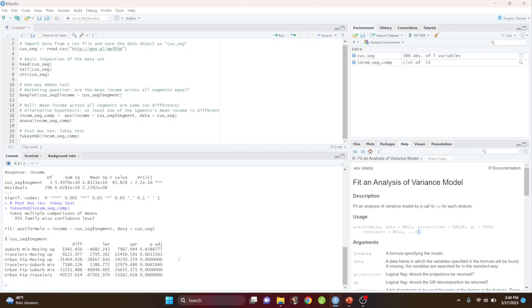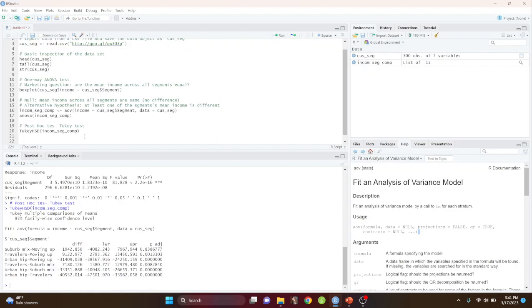The only two segments with no significant difference in average income are suburb mix and the moving up segments. So this is an important area for us to investigate.